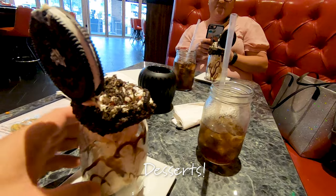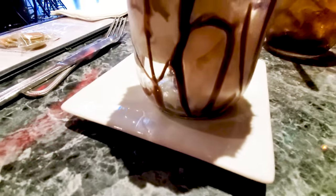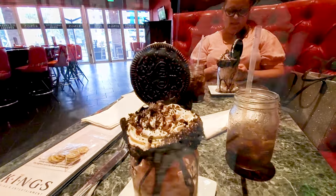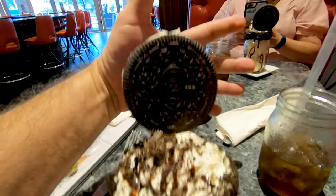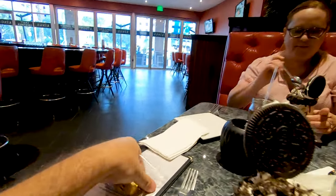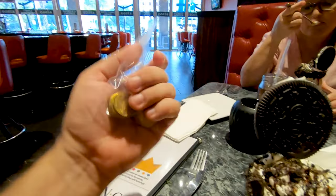She stole my fries! So our desserts have officially arrived — check this out guys, there's a massive Oreo on top of the dessert. Look at this! I don't think I've ever seen an Oreo this big. Compare the Oreo to the size of the hand — it's insane. This is going to be good guys. Let's dig in. They also brought us tokens so after we try to eat this thing we're going to head over to play a little arcade. This is really, really good.